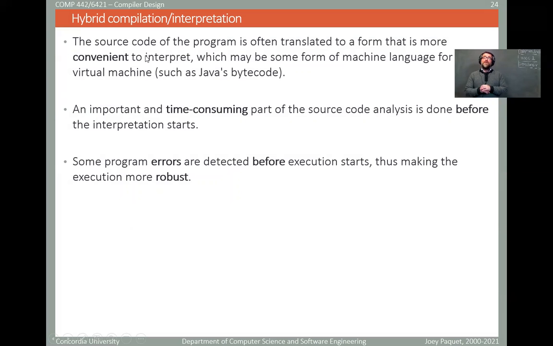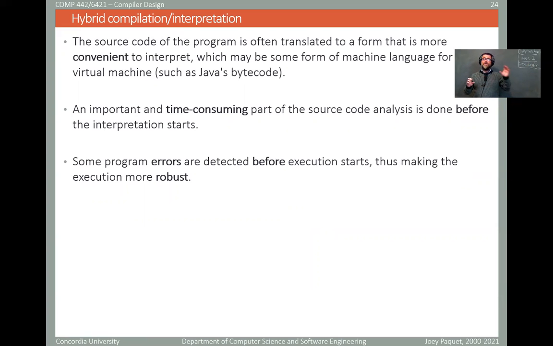What's the advantage of having this compilation phase prior to the interpretation phase? There is some part of the analysis that you may want to do at compilation time. If you have a purely interpreted language, then the analysis is all done at runtime.